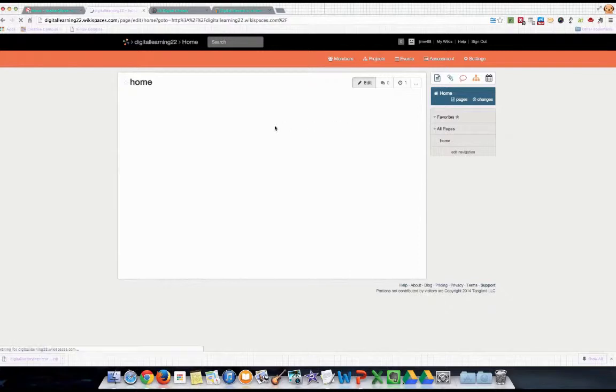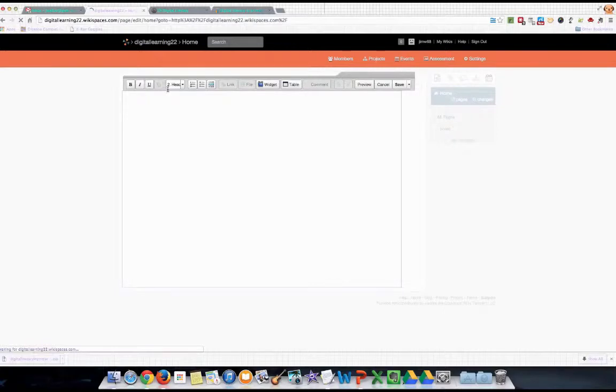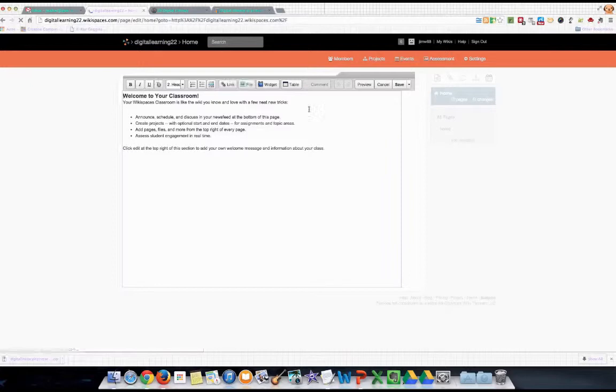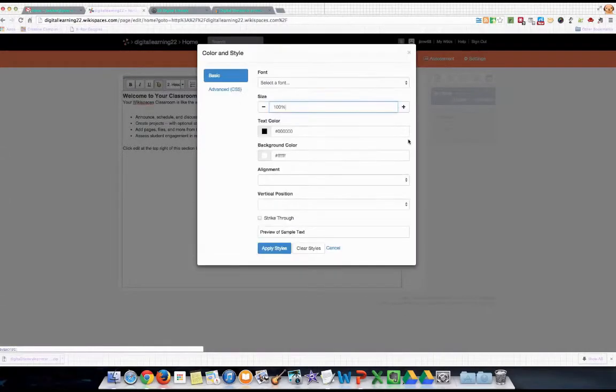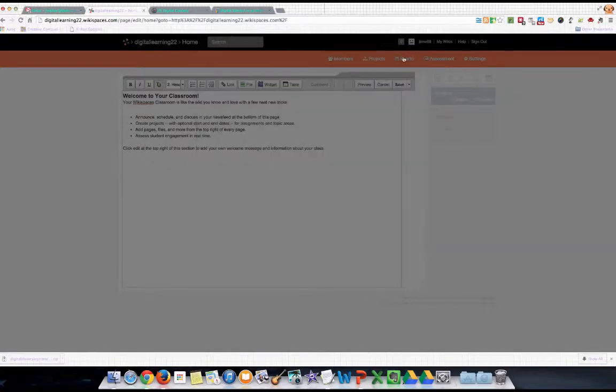And you'll notice that the edit bar that comes up is similar to lots of other edit bars that you've seen. So there's no surprise there. So we've got the basic bold, italic, underline. And then this text edit button gives us more options to edit our text. And we'll be working with that in a little bit. If you understand CSS, you can do some fancy manipulation of your wiki there.